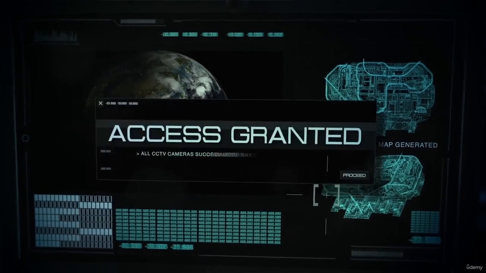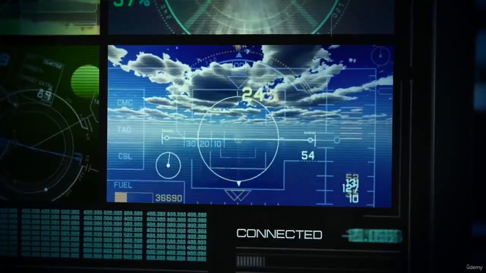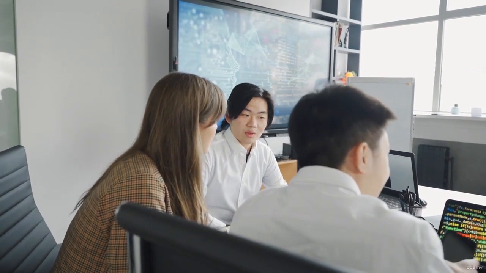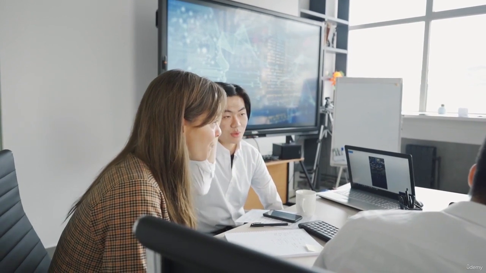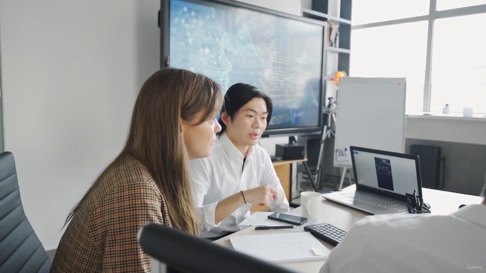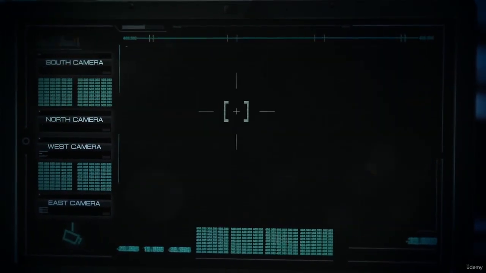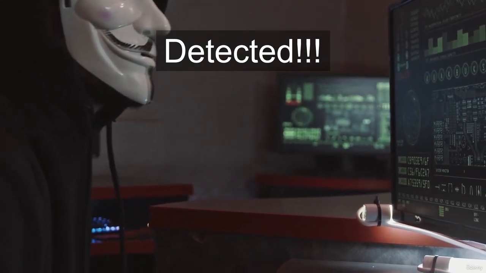This enables security teams to respond to incidents more quickly and accurately, reducing the risk of data breach or other security incidents. ArcSight SOAR also enables security teams to integrate their existing security tools and technologies into a single centralized platform, making it easier to manage and monitor security operations. This ensures that security teams have a comprehensive view of their security posture and can quickly identify and respond to potential threats.